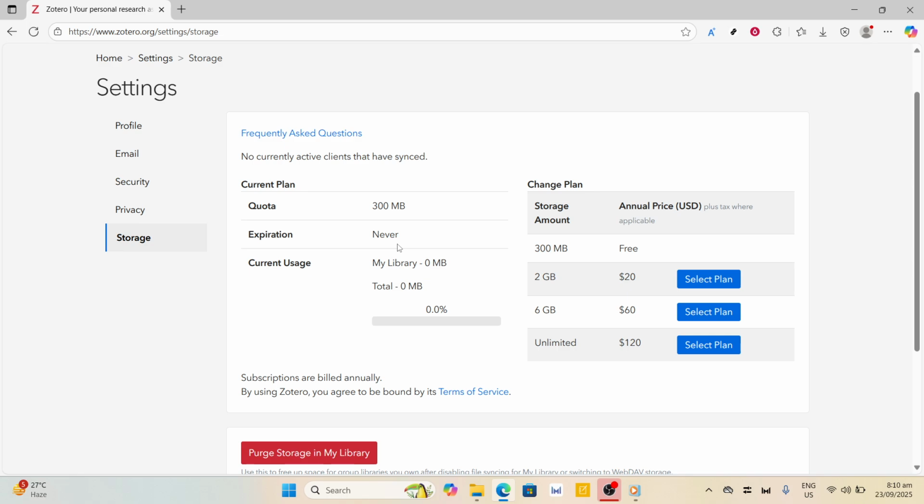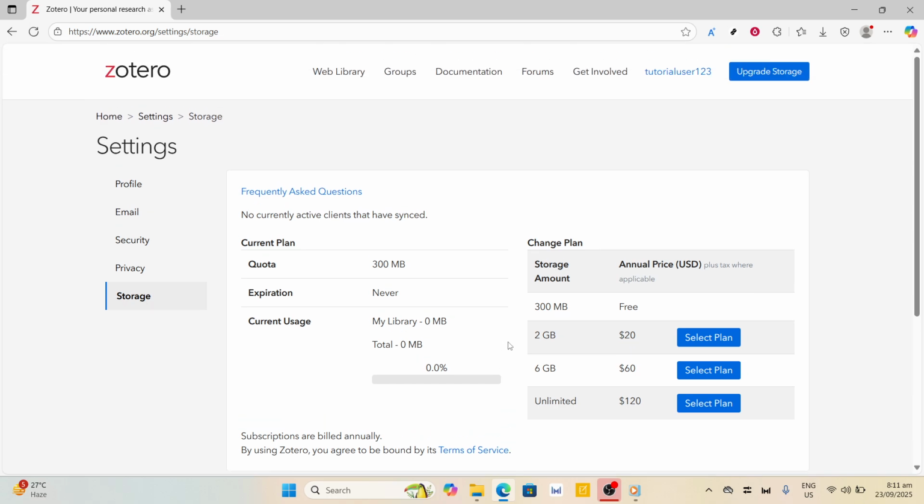For instance, if you find that snapshots are taking up a considerable amount of space, you might want to manage these files more rigorously. Being aware of your storage status and how it's divided between different file types can significantly impact how you manage your files and prioritize which ones to keep or delete. With this information at your fingertips, you can make informed decisions about whether you want to streamline your library or upgrade your storage plan to suit your expanding research needs.